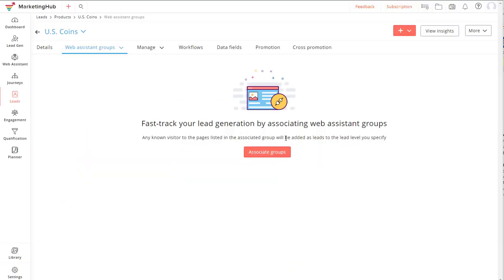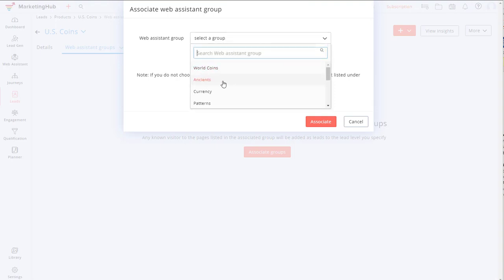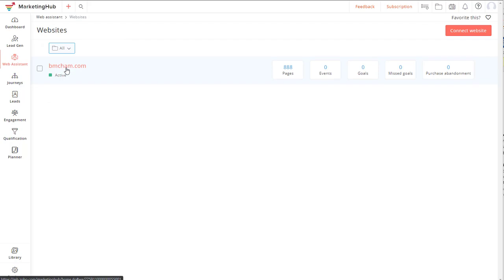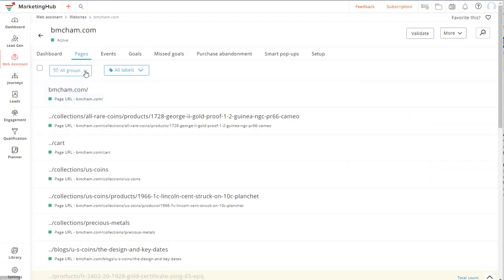So let's come here and we're going to associate groups, actually we need to create a new group first. So let's go to web assistant, pages, groups.